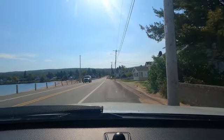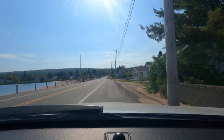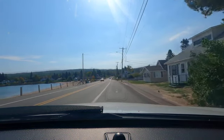Remember, we turned right back behind me, but anyway, we're headed from Eagle Harbor to Copper Harbor, Michigan. More specifically, the Harbor House, which we've been told is a great restaurant to go to up here. So anyway, it says 14 miles away. It takes about 14 minutes. We'll take you along with us. Just cruising the Copper Island.